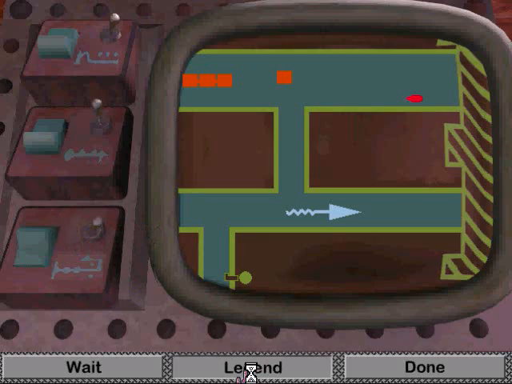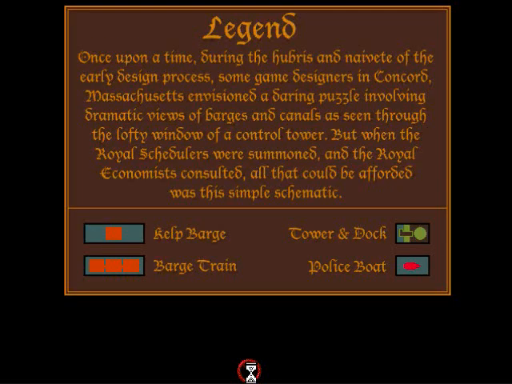Legend of Bagger Vance. Once upon a time, during the hubris and naivete of the early design process, some game designers in Concord, Massachusetts envisioned a daring puzzle involving dramatic views of barges and canals as seen through the lofty window of a control tower. But when the royal schedulers were summoned and the royal economists consulted, all that could be afforded was this simple schematic. Kelp barge, barge train, tower and dock, police boat.